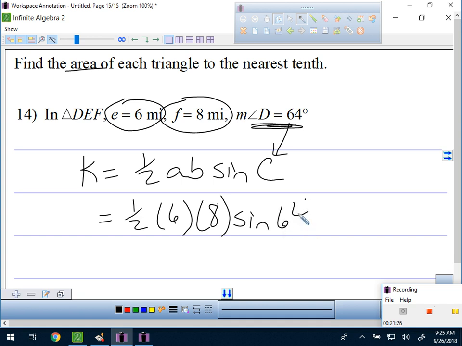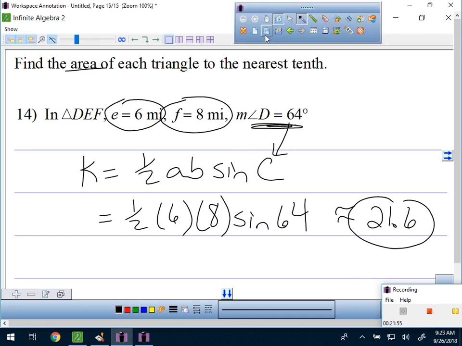The biggest thing I'm worried about is make sure you use sine and not cosine, but since you've got the formulas, I don't think that y'all will have a problem with that. If you type that in, that's going to be 0.5 times 48 times sine of 64, and you should get 21.6, and I'm just rounding that, but that will be the area for that one. And so that was good practice for it. I think there's one more area, and it's the last formula. A lot of people missed this one yesterday on the test, and it's only because of the one little trick with the formula that y'all forgot.